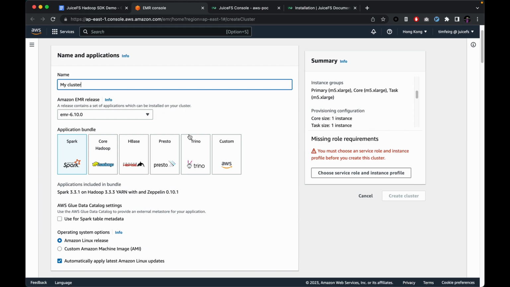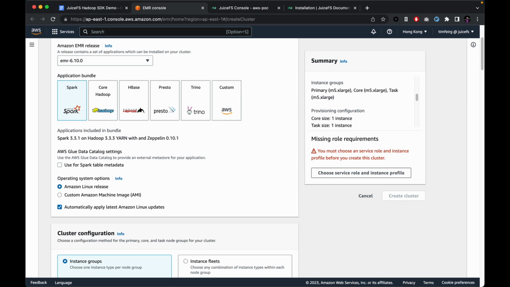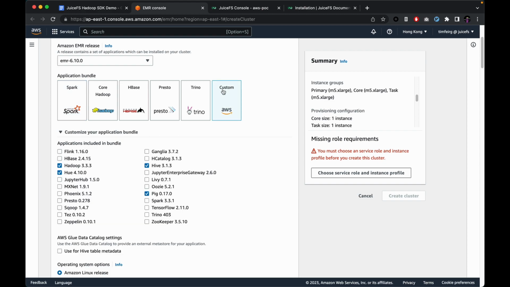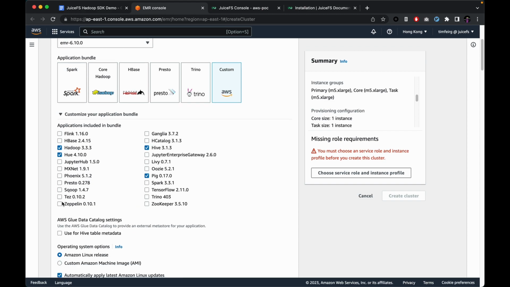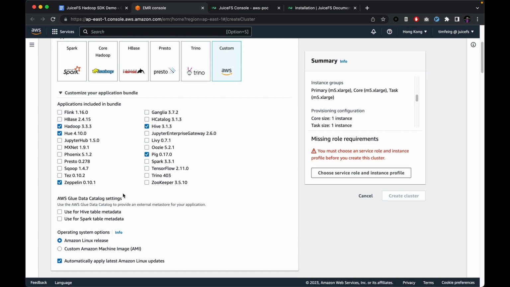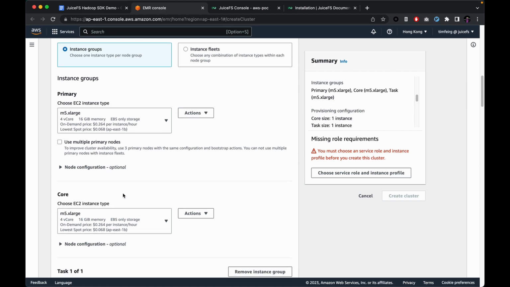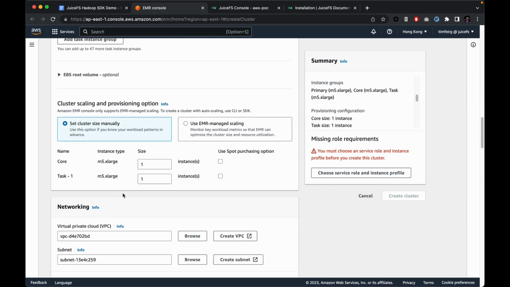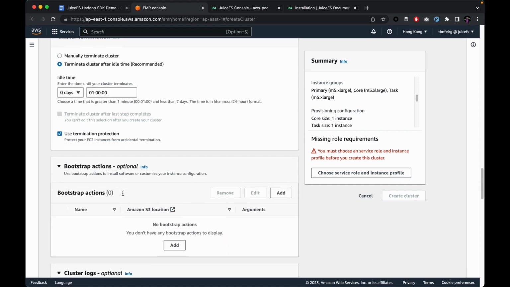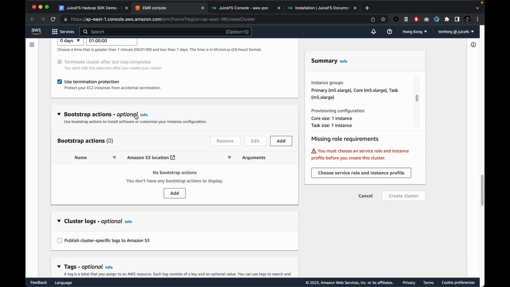Now for the most part, we're just going to use the default configuration provided by the console. Let's just change the name here. And you might want to click Custom in the application bundle. We're going to select Zeppelin because it's great for demonstration. Now for the rest, we're going to keep the defaults until we find bootstrap actions.